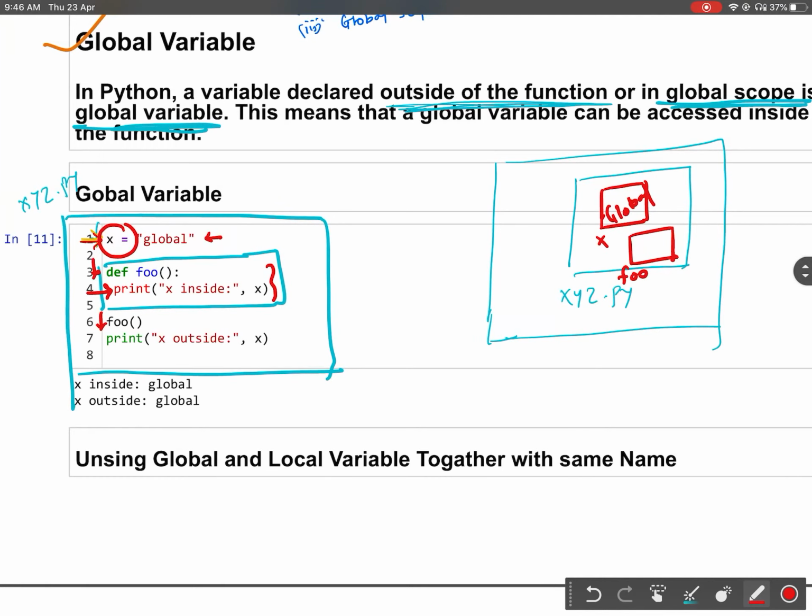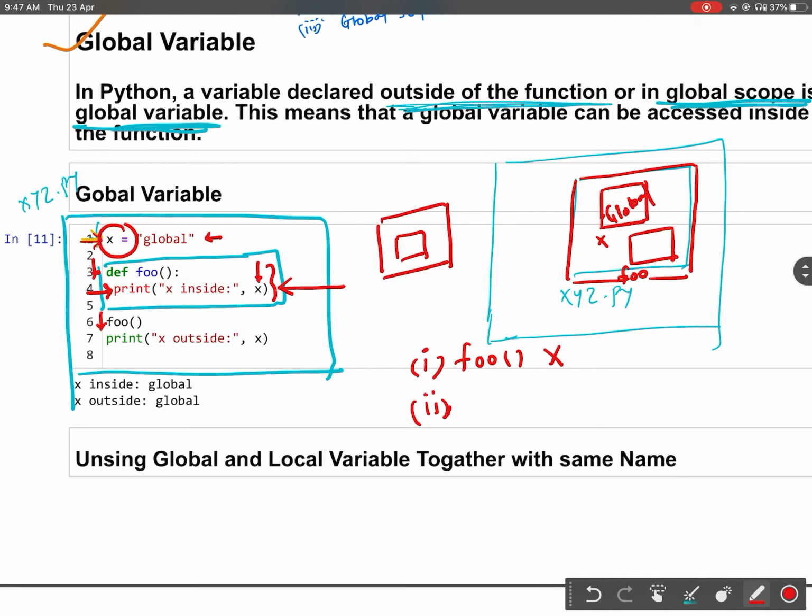It will print x inside this line. So see this global scope. First it will find x within the local scope of foo. It is not there. Then it will look in non-local. We will discuss non-local later: if this is local, then we can create nested functions, foo inside foo1.